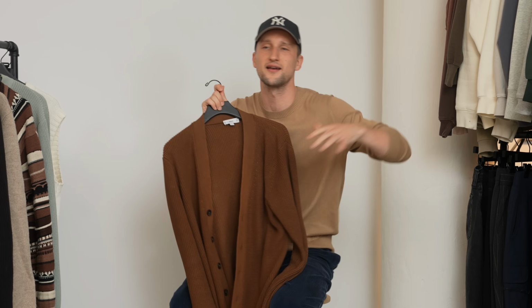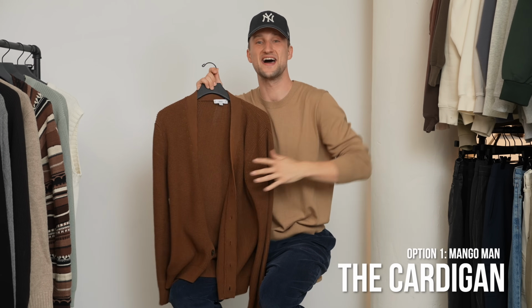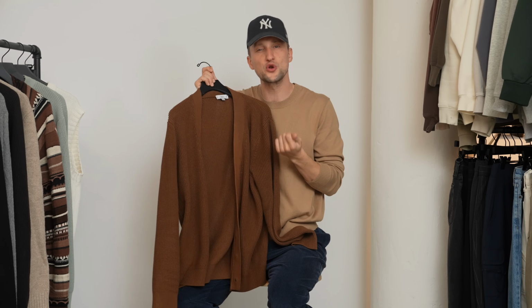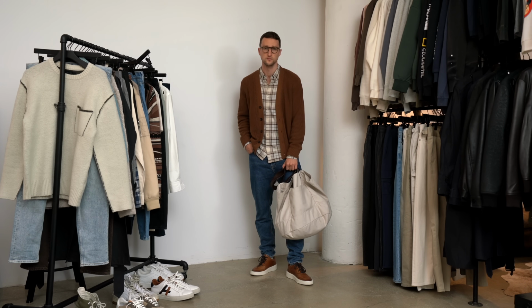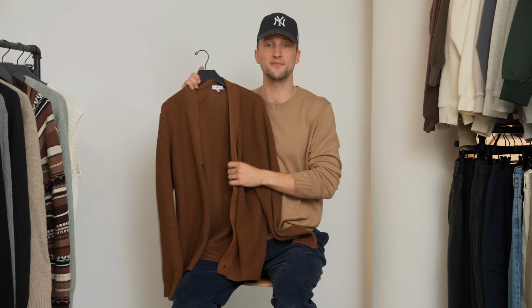Now let's get a bit preppy and a bit classic and a bit essential. Like some guys have been complaining that this has gotten too crazy with the white fits and this and that. So here we have from Mango Man an essential piece. This is a knit cardigan in a nice, muted cognac color that I decided to style with the ATOS flannel shirt in brown, tan, some cream in there as well. So picking up nicely on these tones.